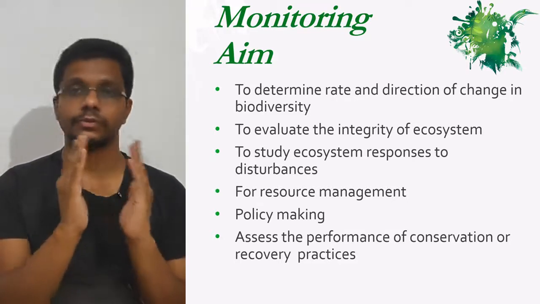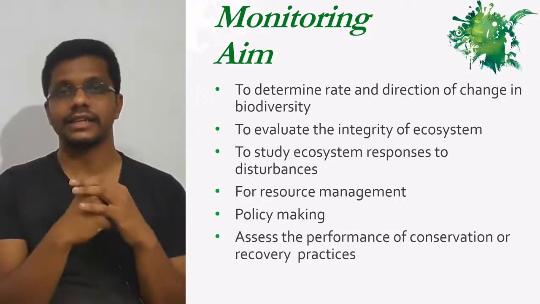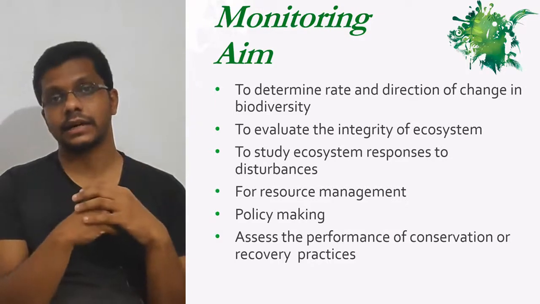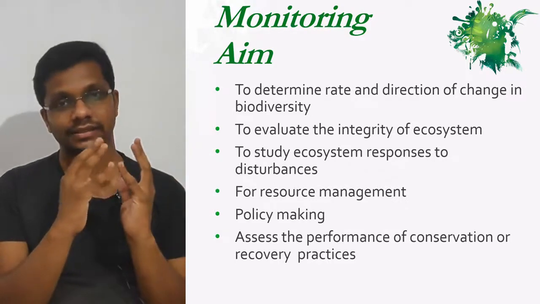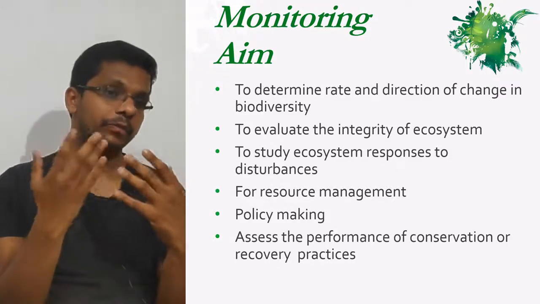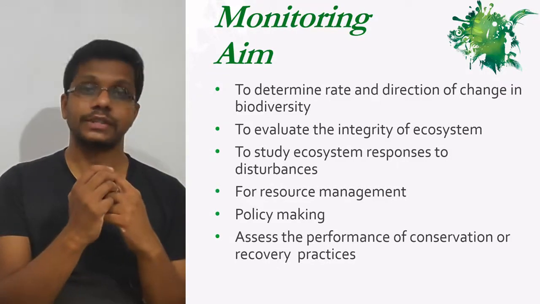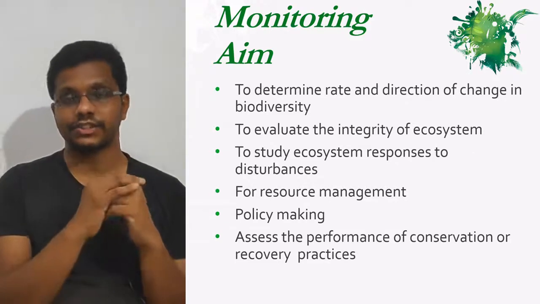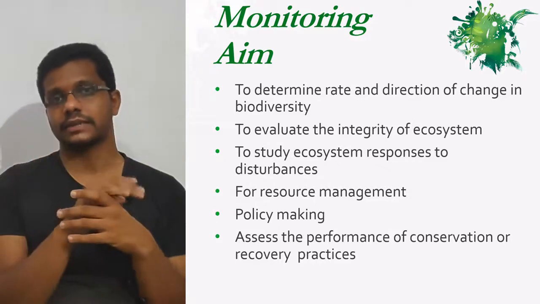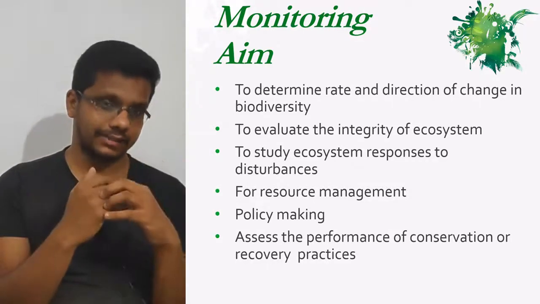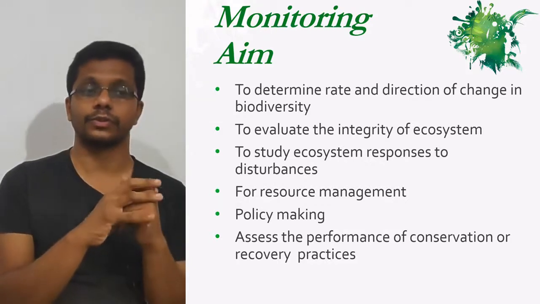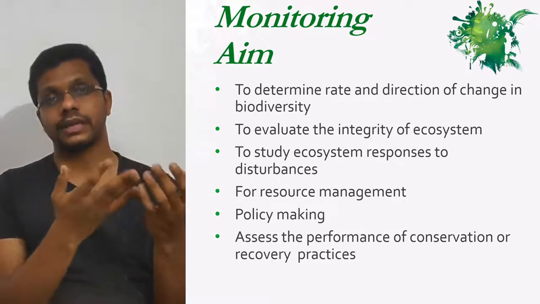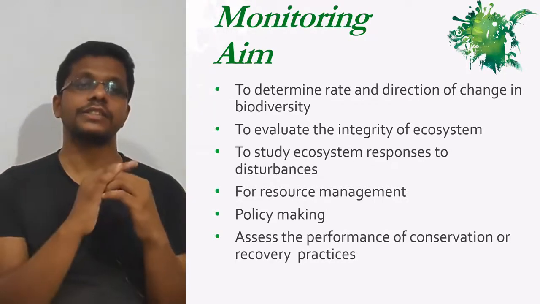Sometimes we need to use the untouched areas of an ecosystem for other purposes. So how well we can manage it, how much care should be taken, what are the sensitive areas, what are not that sensitive. So for resource management, monitoring is good, and it also helps in policy making, especially at the international level. The international policies, especially by the United Nations, are formulated based on the monitoring of biodiversity, the trends, its rates, and its direction. And it can also be used to assess the performance of conservation and recovery practices, conservation of ecosystems as well as of extinct species.